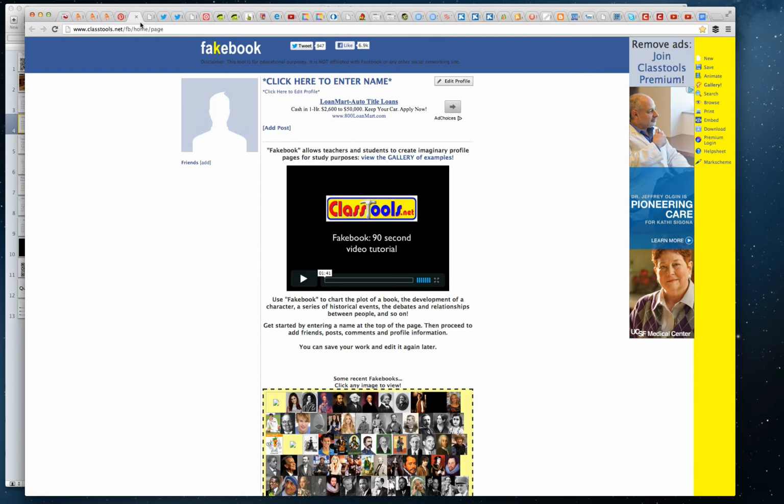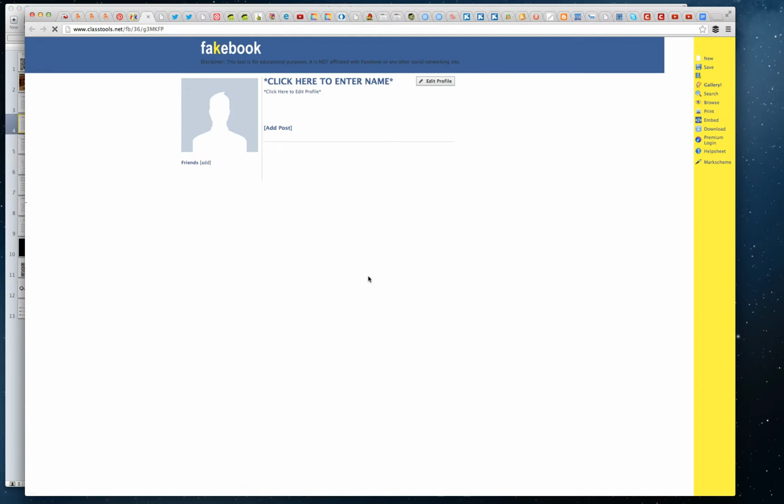Facebook allows you to basically have your students create fake profiles of famous people. So looking down here, we've got Frederick Douglass, we've got so many different people. So I can say, okay, well, how about James Madison? And here then I will find a fake Facebook page that somebody has created on James Madison.